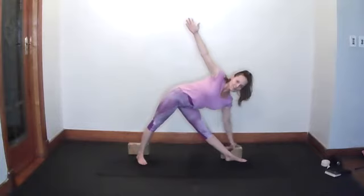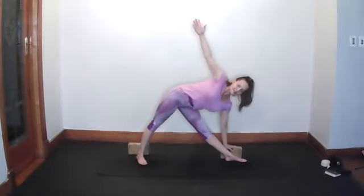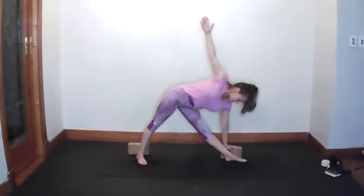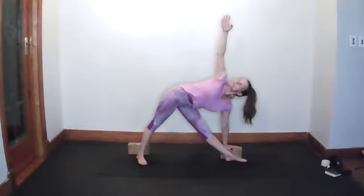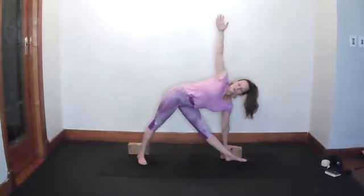Uttita Trikonasana, stretching over as far as you can go to the right, bringing that hand down. Use your blocks if you need or you can. Placing that hand down. Look down first, chin along chest. Look up at the top hand. If you close your left eye, you'll see your left thumb. Then you know you're straight. You want to be like a piece of toast in a toaster. So you want to be nicely lined up.